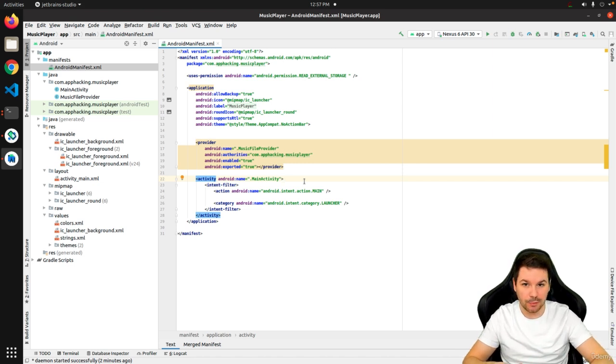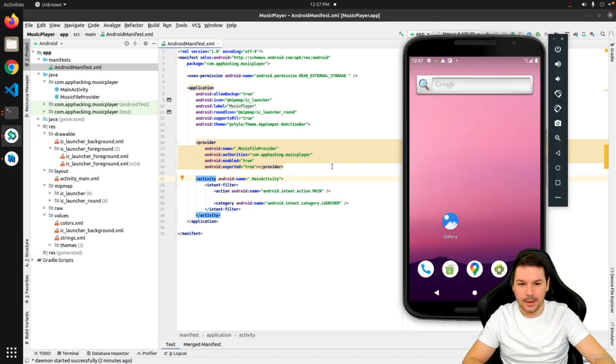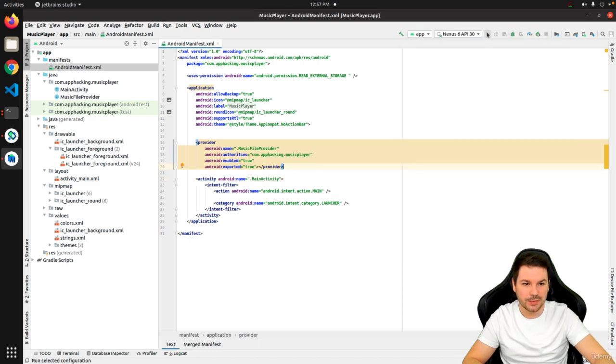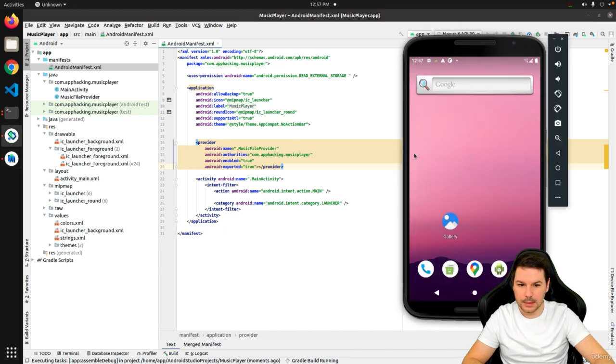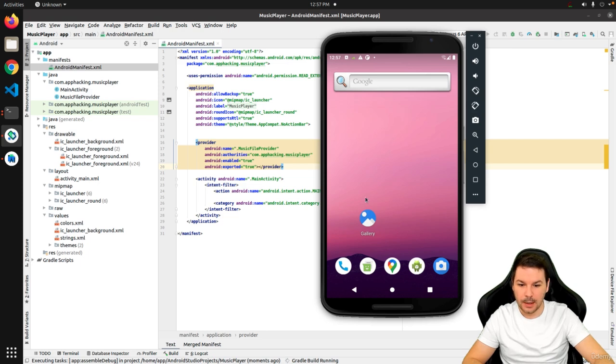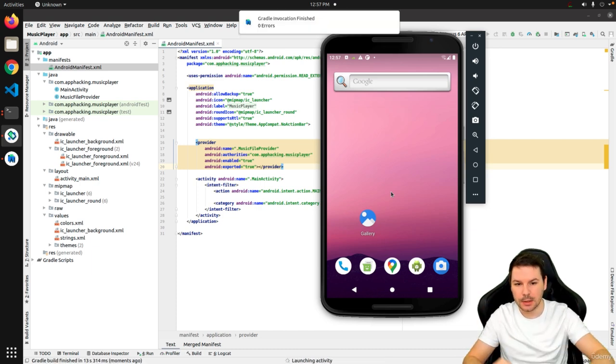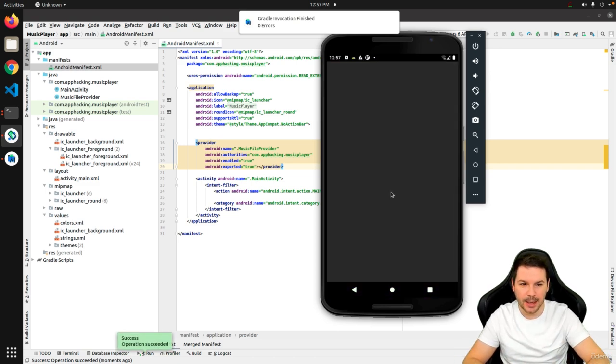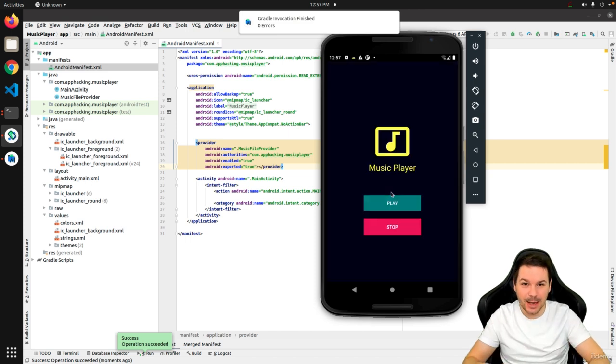Before we analyze this code further, I would suggest we have a look at this application, because I've got a feeling that this one is a really amazing one. So let's see. Here we've got our emulator. I have already started it, and to install this application all we need to do is hit this fancy run app button over there. Let's do this. Okay, the Gradle build is now running in the background. Afterwards the application will be built, transferred to the smartphone via ADB and automatically started. So all of this happens magically in the background, and there we go. Does this look absolutely amazing?